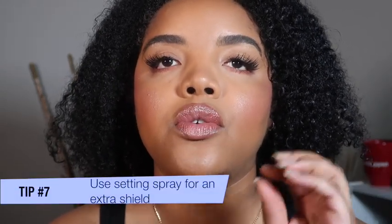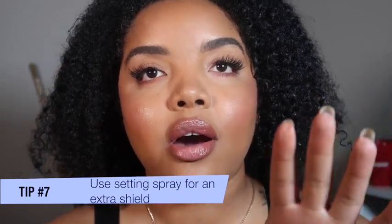Here I am with the finished look. I went ahead and did just like a color underneath on my bottom lid, threw on some lip gloss, eyelashes, did my eyebrows, and the last thing that we did not touch on was setting spray. I find that setting spray can be helpful. I like it if I'm doing someone's makeup and they may look kind of powdery and I kind of want to bring the powder down, or I use it, it's meant to set makeup in place. So setting sprays are also good when wanting to mattify your skin and help with oily skin.